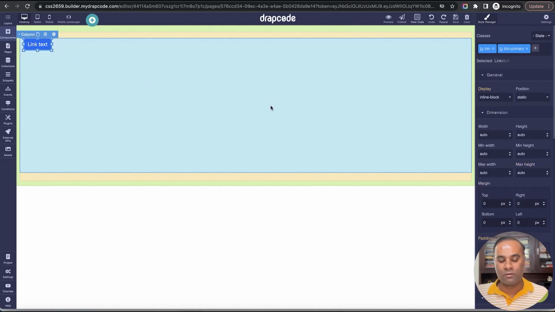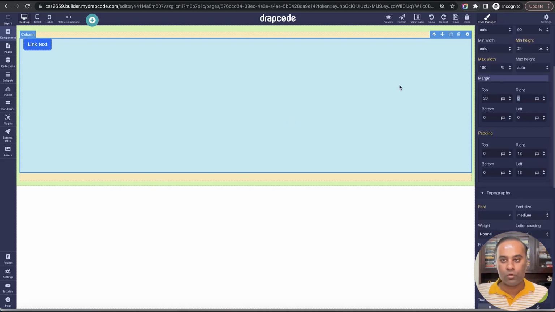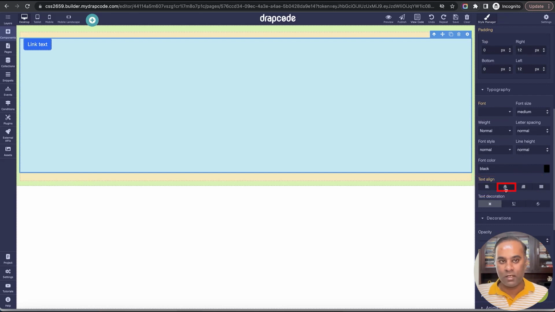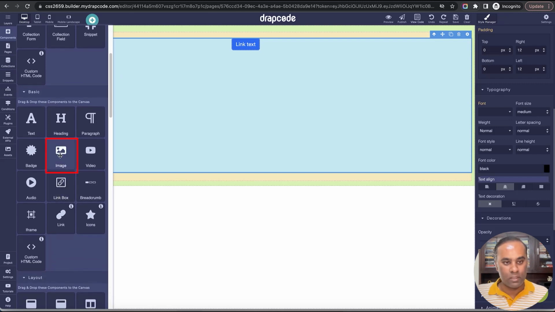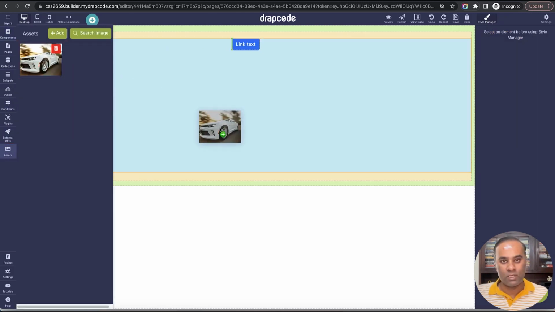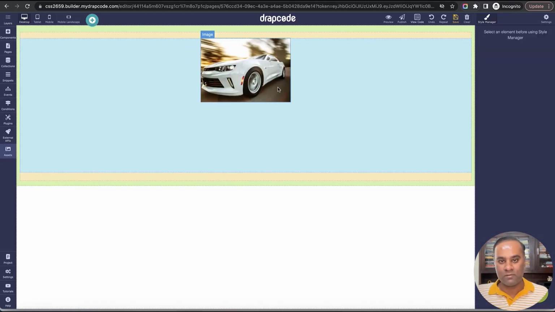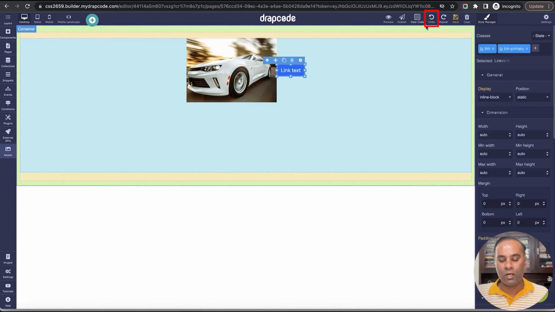So moving it towards the center is very easy. So what I'll do, I just go to the parent layer, which is my column. So I'll go to the parent layer and then I'll go to this text alignment and choose align center. That's all, right? So now whatever we put in this div will be aligned toward the center. Let's try putting something else. So let's put an image. Or I think we already have an image. So image is also in the center. So now both of these are in the center. If I remove this, the image will be in the exact center. Okay. So this is how basically you align towards the center.